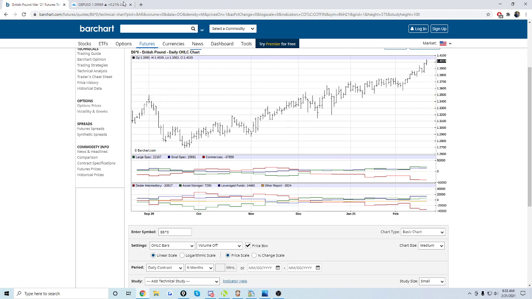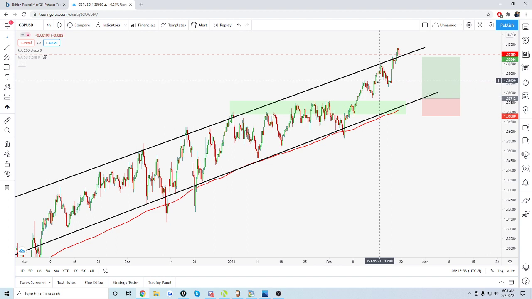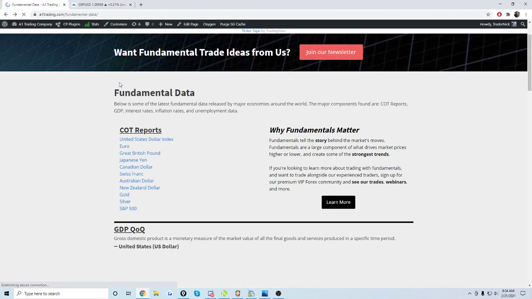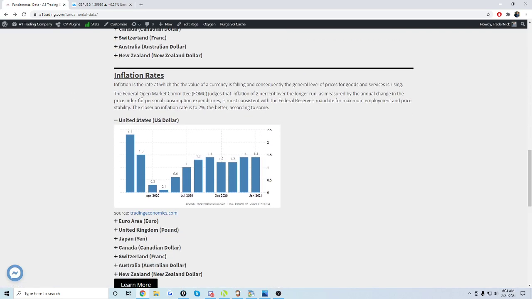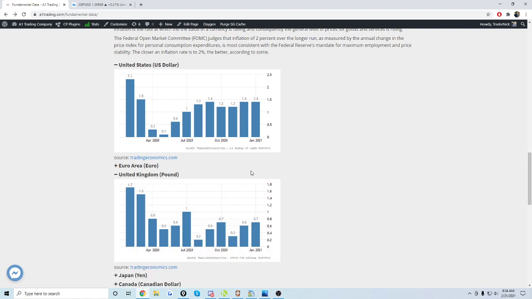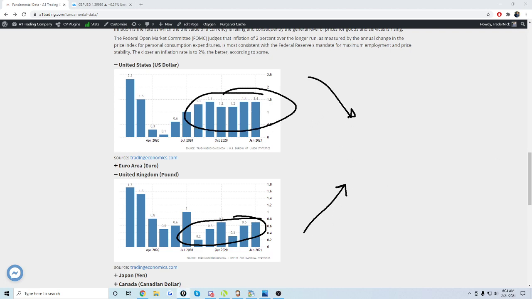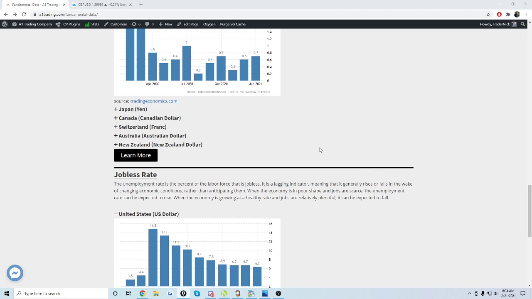You might say, well, why are they buying? Isn't that stupid to be buying when it's already high? And that's not how a lot of professional traders think. They think, okay, is the trend making sense with the fundamentals? Well, let's go look at some of the fundamentals. We can see that if we go down to inflation again, inflation is less in the pound than it is the dollar, which causes the dollar to go down, pound to go up, right? Makes sense.